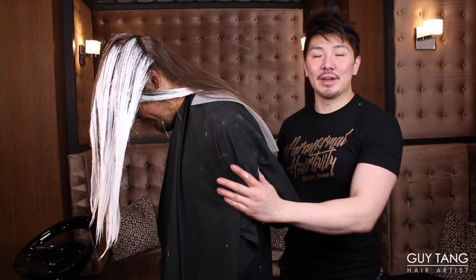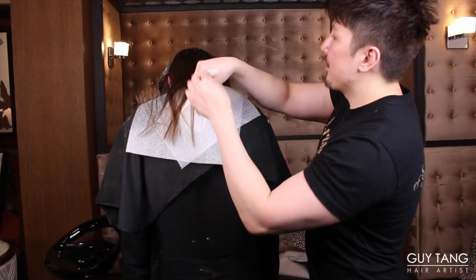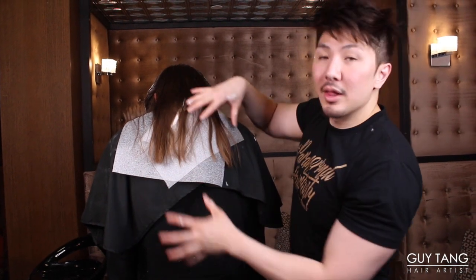This is the top of Dominic's head, as you can see here. I'm gonna turn him to the side so you can see what he looks like. And then he's processing in the front, but in the back, I'm leaving everything from the nape down. So you get to see how I'm gonna keep all of this natural.